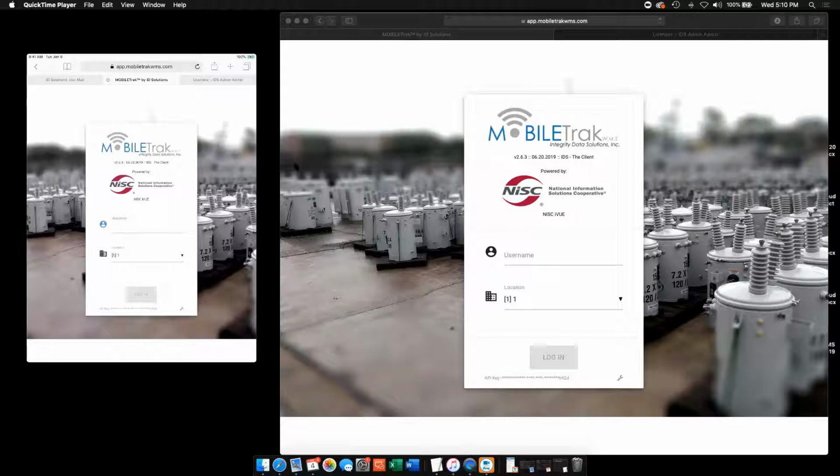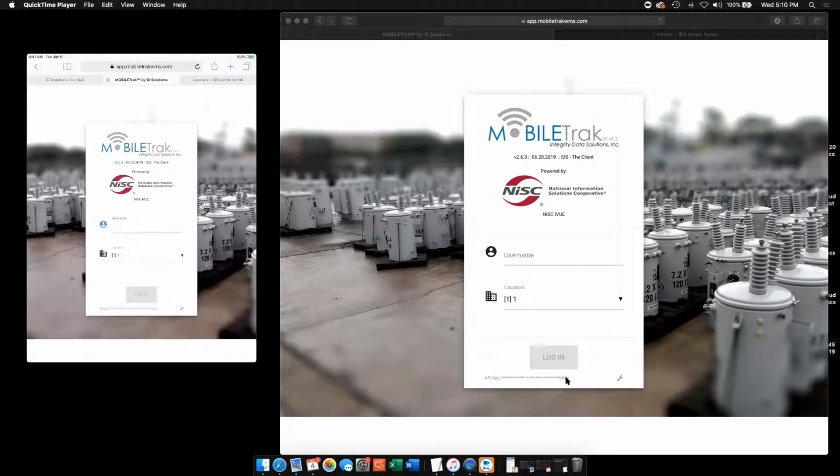The other thing is that our application runs on the internet. So as long as the device you're using, whether it's an iPad, an iPhone, an Android phone or tablet, or a desktop, has a connection to the internet, whether Wi-Fi or cellular, you have a connection to MOBILETrak and your organization's information.